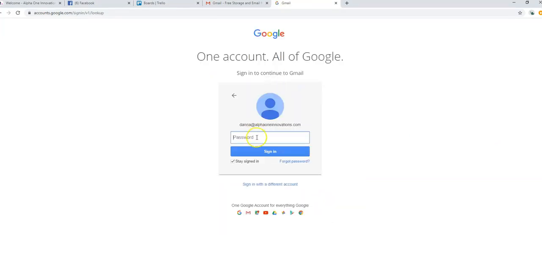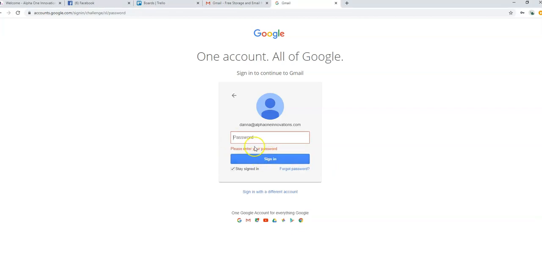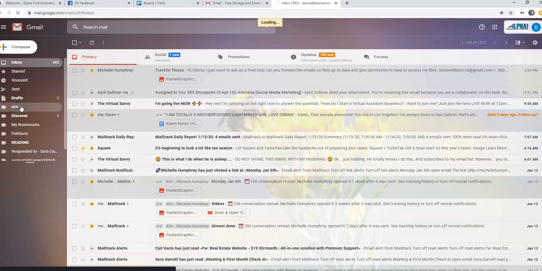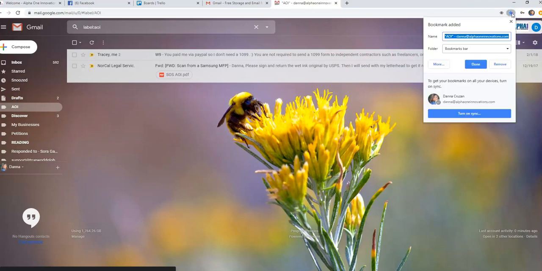And I have a G Suite account. And it's going to tell me my password is wrong because it did a few minutes ago. Okay, so I'm all signed into that, so I can go ahead and bookmark Gmail.